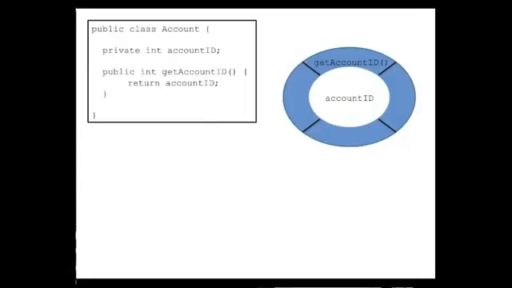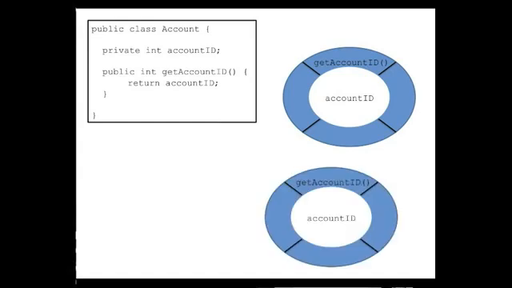So here's a class, a really basic account class. We're tracking one property, account ID, and we've got one behavior that allows us to get account ID. On the right, you will see how that appears using our new object visualization. I've called the constructor on this object, and now I've got one in memory. So I have one copy of the account ID variable in memory, along with one copy of the getAccountID method.